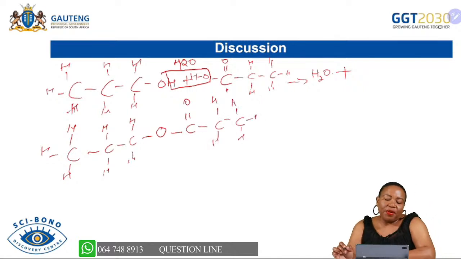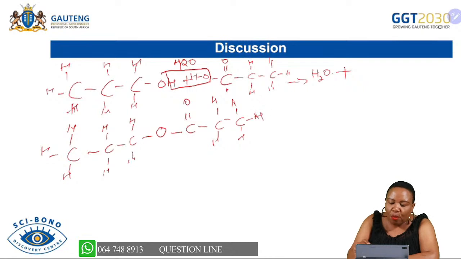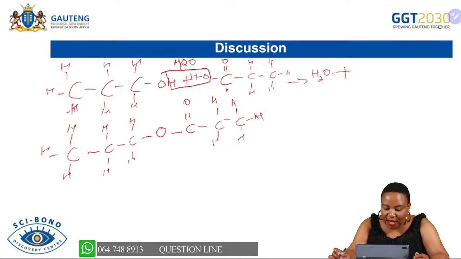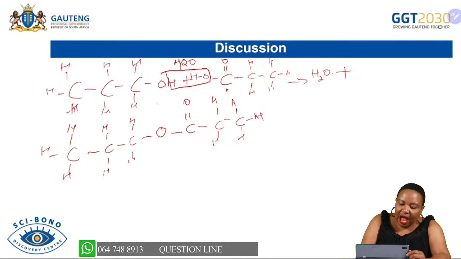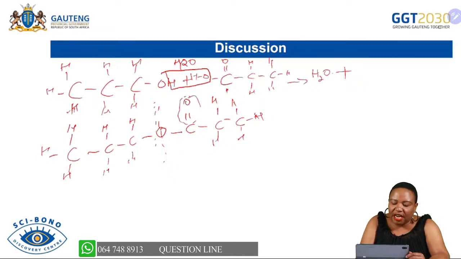So this is going to be the ester that will be formed from propanol and propanoic acid. So how do we name the ester? I always say this oxygen is my boundary, my barrier. It will separate the side of the alcohol and the side of the acid. How do I know that this is an acid? It is because of this. We don't have a C=O bond in an alcohol. So already I know that this is coming from a carboxylic acid.